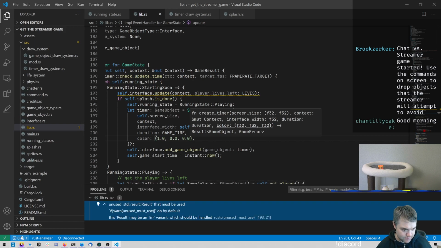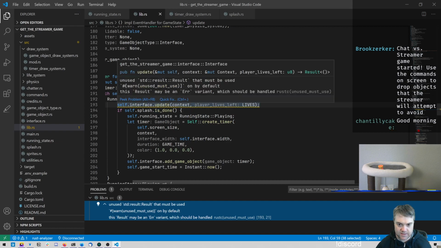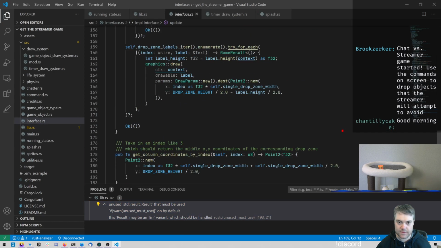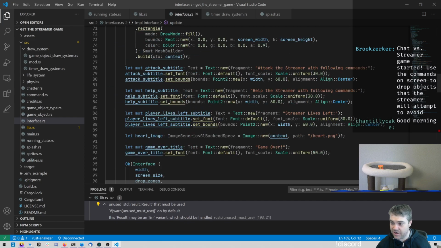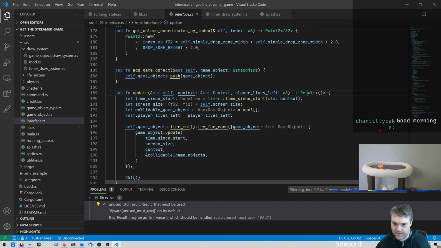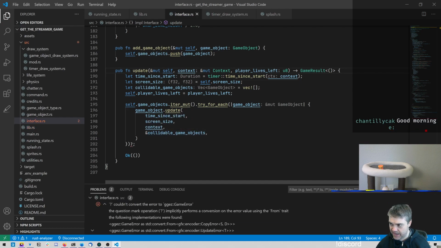The final thing here is cleaning up these. So result. What kind of result are you? Let's go take a look at update. You're just a good old result, huh? Okay, you're not just a result, you're an error result. Why do I need that? Can you even error out? I see no reason why this couldn't be a game result like that, which will still be happy.